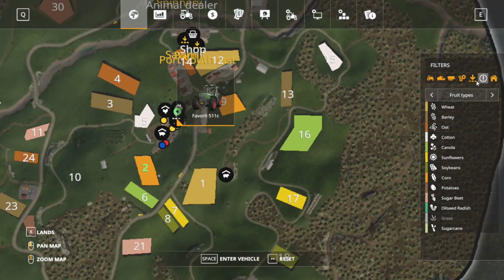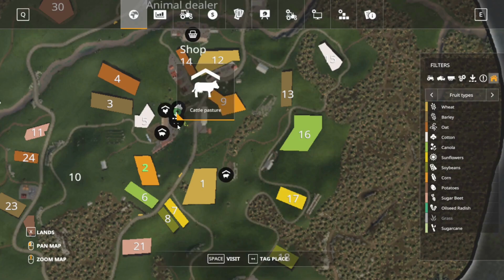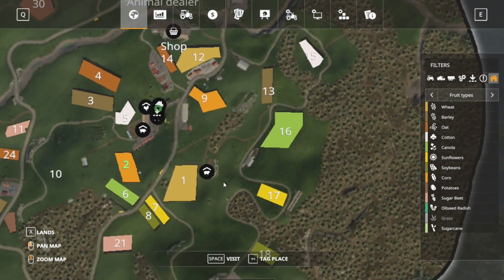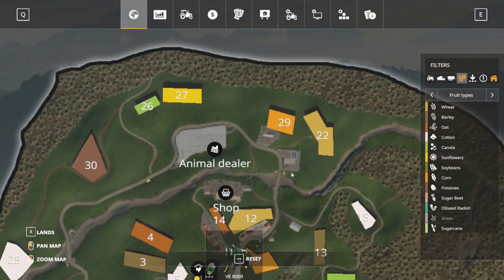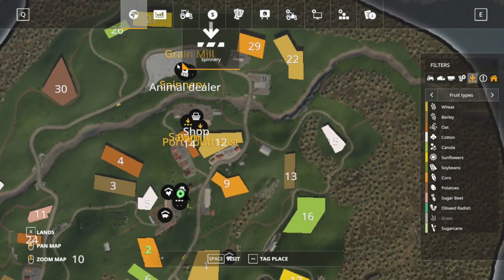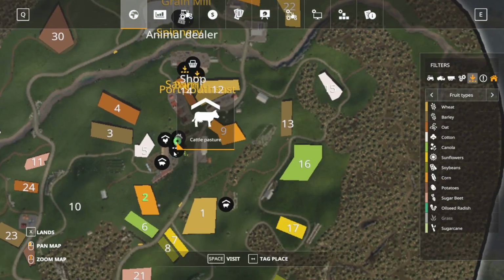Let's turn everything off except for... Yeah, so animal pens, cattle pasture, pig enclosure, chicken coop. The sheep are over here, and then you have another cattle pasture down here. So those are your animal areas. Shops down here, animal dealers down there. If we add back in, not the equipment, the sell points, then we have grain mill and spinnery down there. Sawmill and the port southeast are here. And then you do have a grain silo here. I believe I can click on it. I can't.